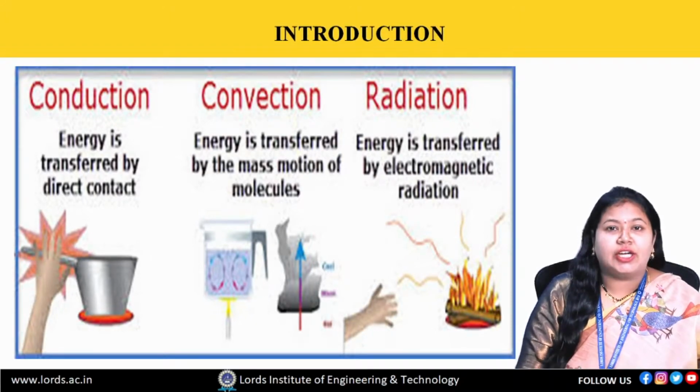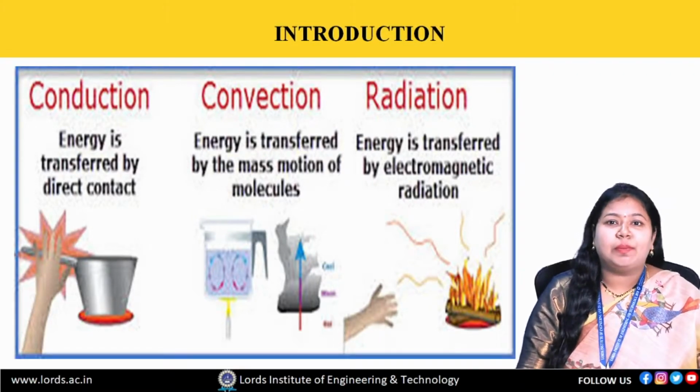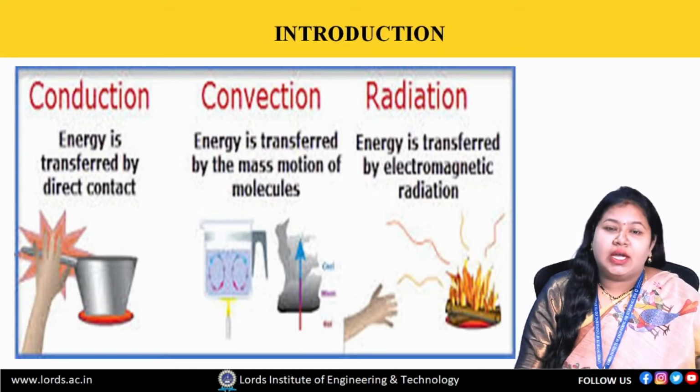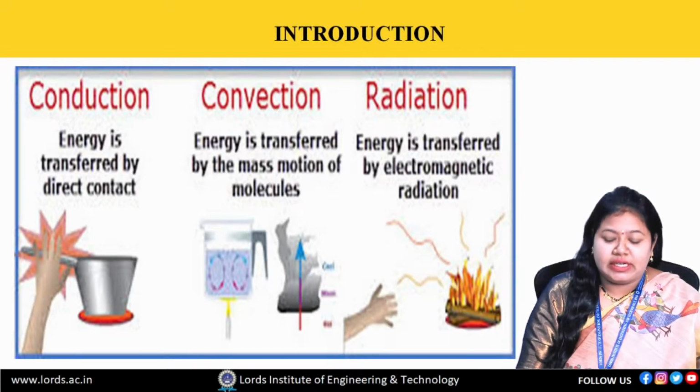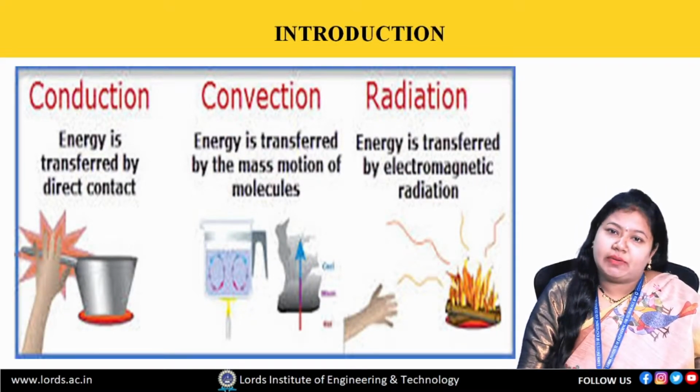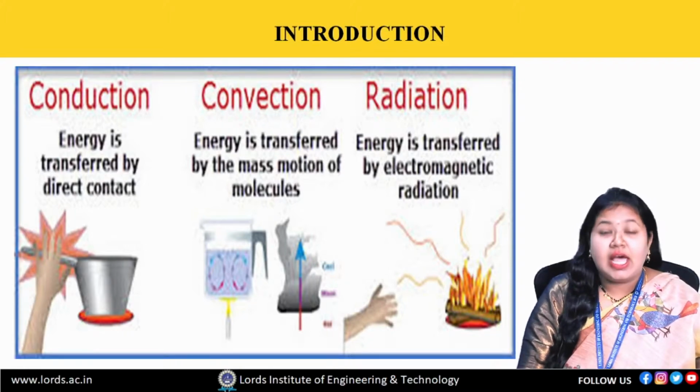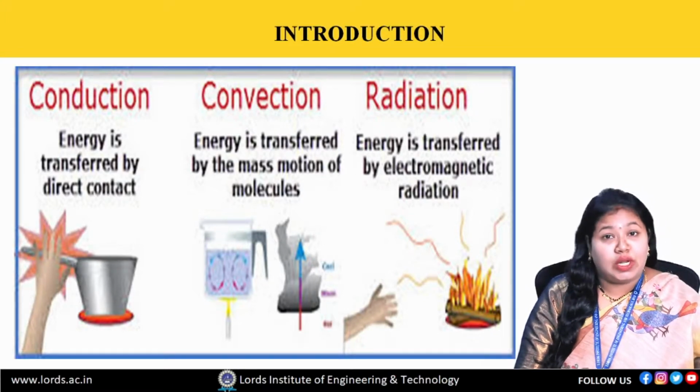Conduction is such a kind of heat transfer where the heat transfer is going to take place only between solid bodies, and convection is the one where the heat transfer is going to take place between fluids or in the liquids. And radiation, the name itself indicates, is normally the type of heat transfer which is going to take place in the solar bodies.